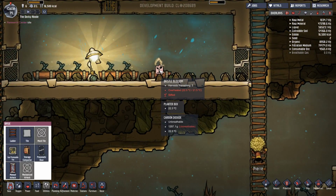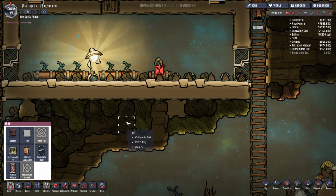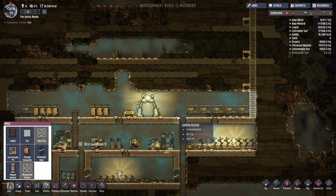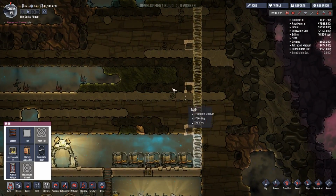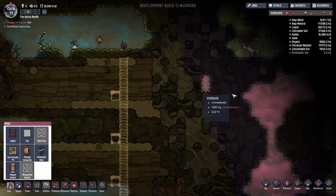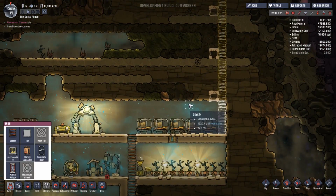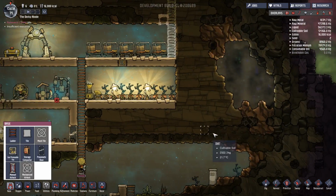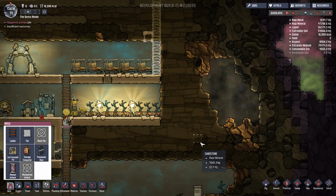What's wrong with you now? Overheated. I can't do anything about that. I haven't got anything to do with heating yet. And I think what I'll do is I'll use one of these as an electricity generator room and a battery room, something like that. And then we'll have another one maybe for an engine. Yeah, we'll have an engine. Hydrogen powered engine is what we're going to go for up there. But for this episode, that's going to be it.